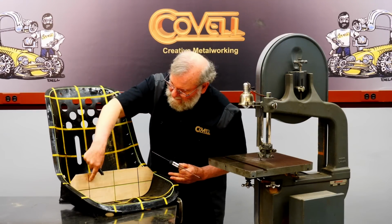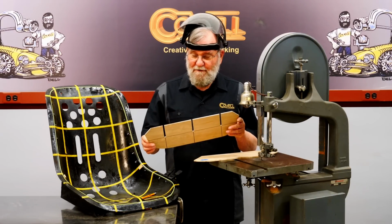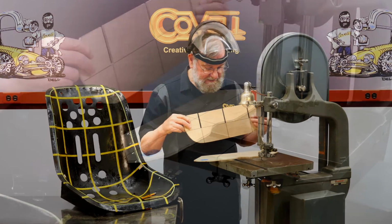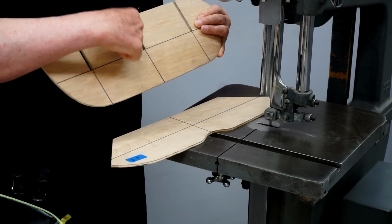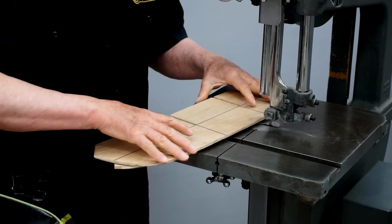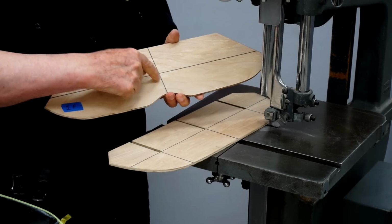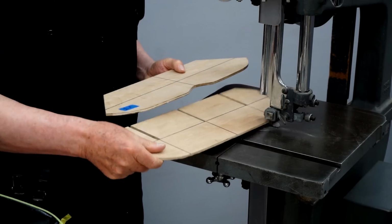I want the depth of the notch to go about halfway into the part. So the notches in the first part are cut, and I'll use this as a template to cut the next pieces. So I'll be working off the center line of all parts. I'll align the center notch with the center line on this part, and I've also made a limit line that shows me how deep the notches will go on this part. It's about halfway across this surface.